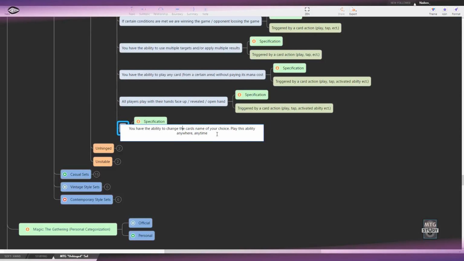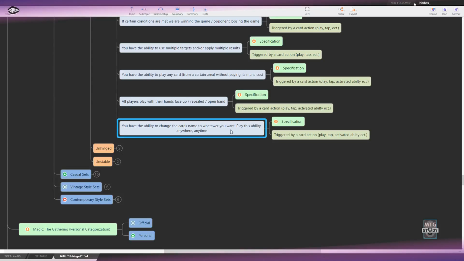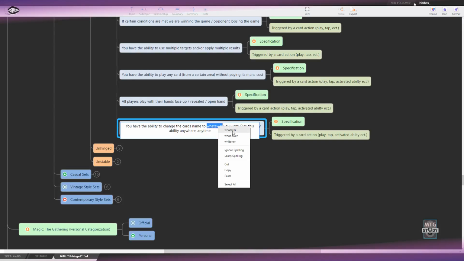You have the ability to change the card's name to whatever you want. But it's not that easy. It's not just clear. It works only in particular situations. So you have the ability to change the card's name to whatever you want.